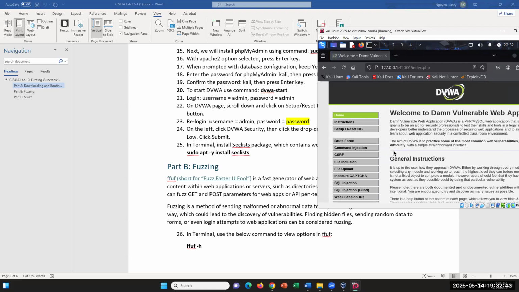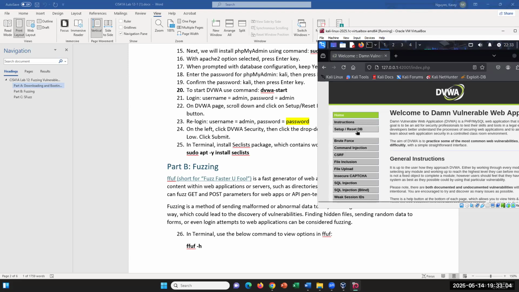So don't save the password, because then you have to keep inputting the right password, because it's going to tell you error login, right, when it plugs in the password. Okay, so the second login after you set your database, you're going to use password for the admin account.